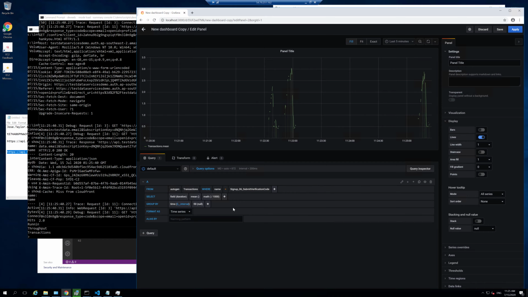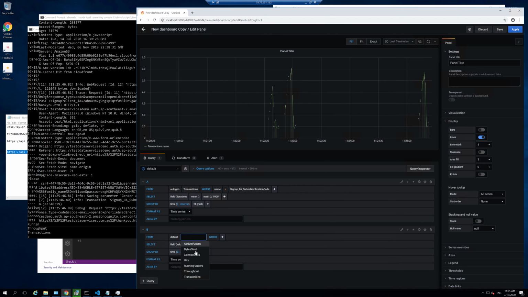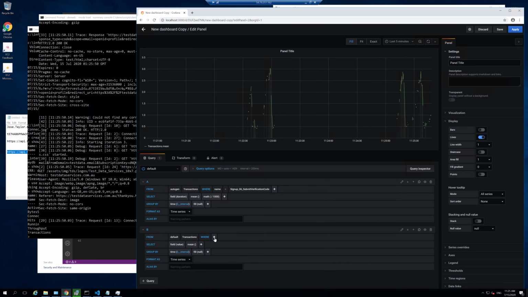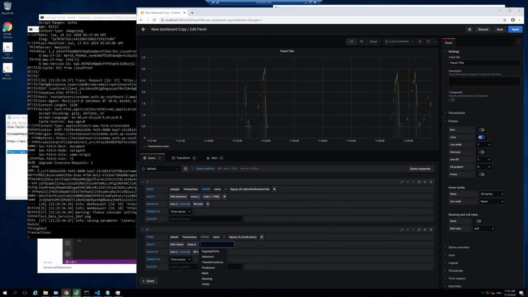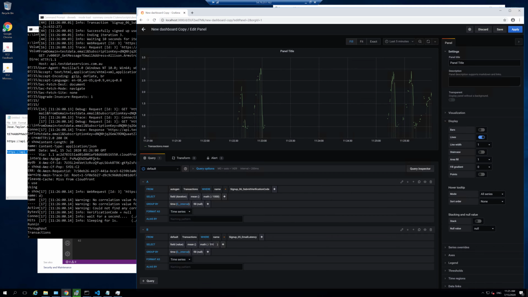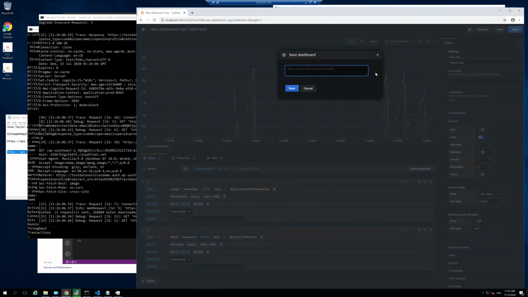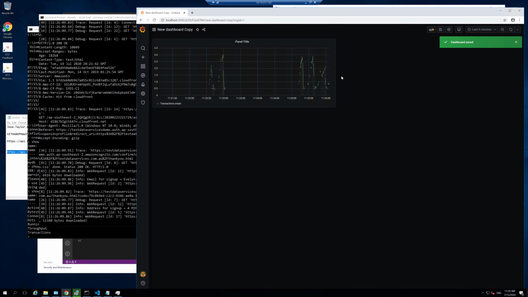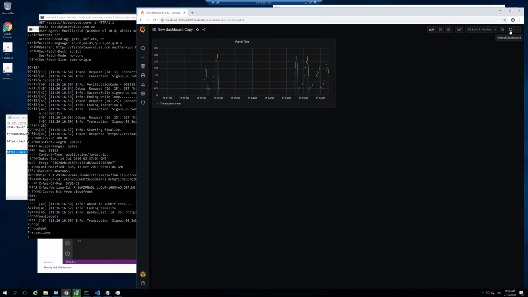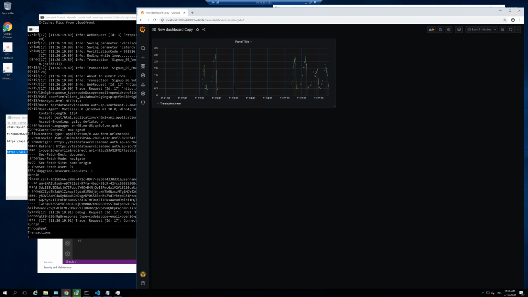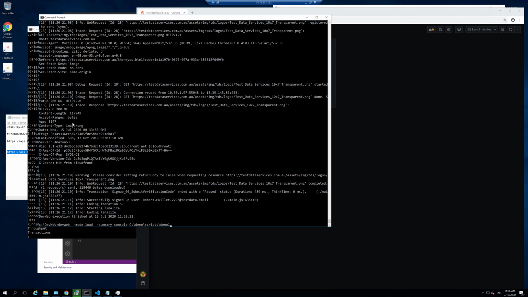What about if we add a new one to actually look at response time, transactions, name. Let's look at the email latency. Math, divide by 1,000. And let's save and apply that. Now we should have 2 transactions showing. Should do. Haven't yet. I've probably done something wrong. Let's just keep this test rolling here.